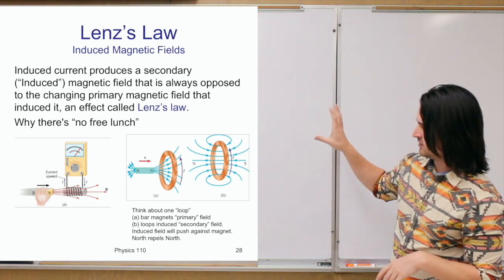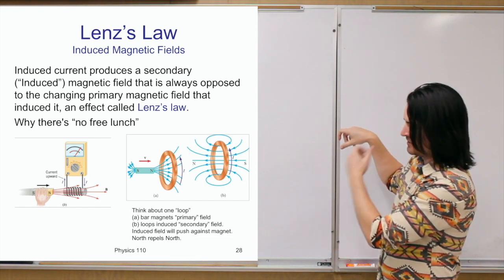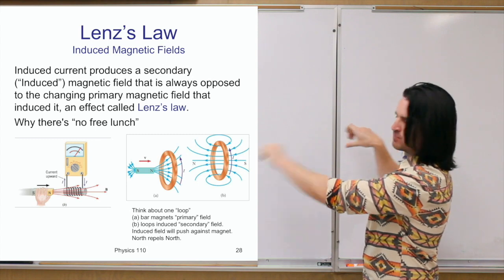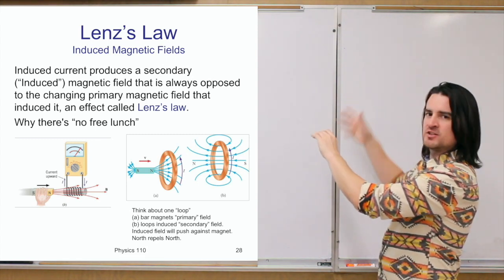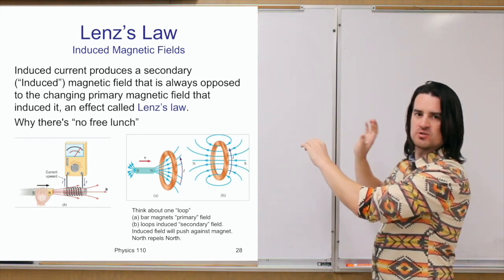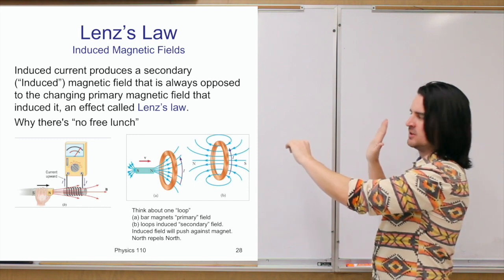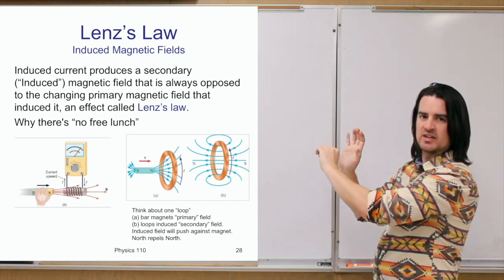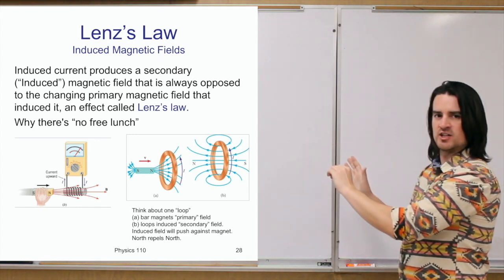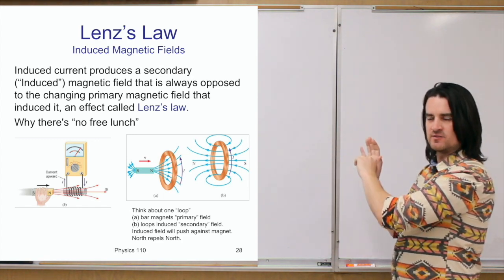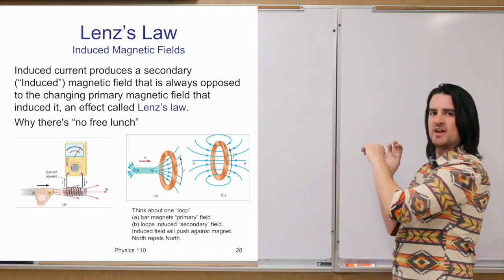So to begin with, if you have just a loop of wire, there's no current flowing in it, and you take a magnet, you try to push it in, you're trying to make some change happen. The overall picture is the loop tries to make it so that doesn't happen. So the end result is that the loop creates a magnetic field so that it wants to push against that magnet coming in. And then again, if you try to pull that magnet out, the loop doesn't want that to change either. It already has a magnetic field in it, doesn't want to remove it now. It's going to produce a magnetic field to try to keep that magnet in.